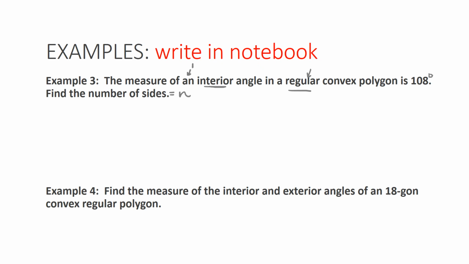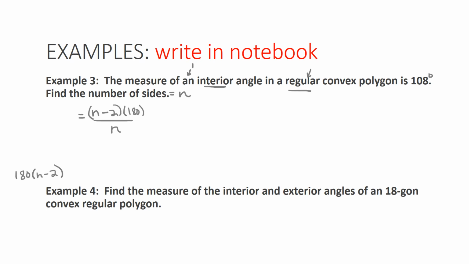If we were to write down, each interior angle of a regular polygon is going to equal n minus 2 times 180, so I'm going to write n minus 2 times 180 all over n. The reason I write this inside parentheses is so that we know that the 180 has to get distributed to both, because when I wrote it the other way in my notes, 180 times n minus 2, I had to distribute it there. So it's no different from the other way. We're still going to have that n minus 2 in parentheses, and this is the formula I'm using to help me solve this.